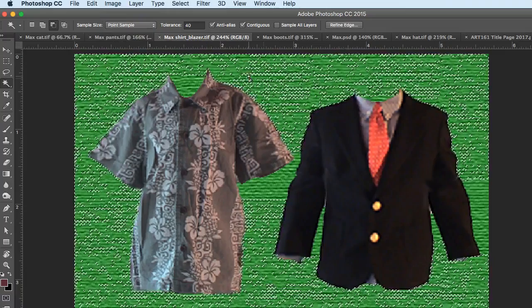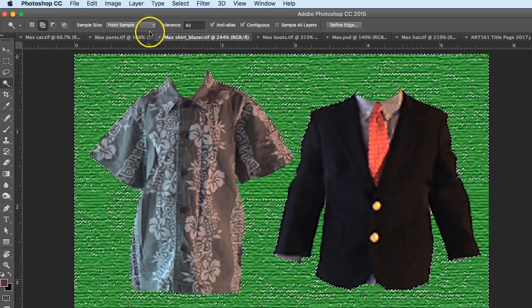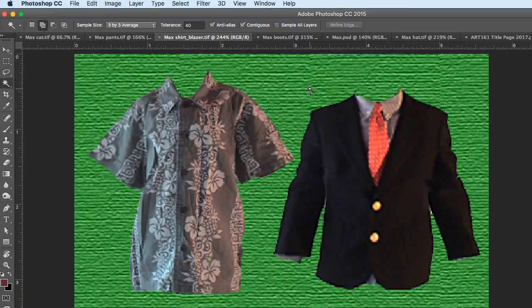And then as you want to add to your selection, of course, if I go to the add to, you have to click on all those areas and it'll keep adding those. But if I go to the 3x3, I'm going to deselect first. I can select pretty good. So that's another option for you.